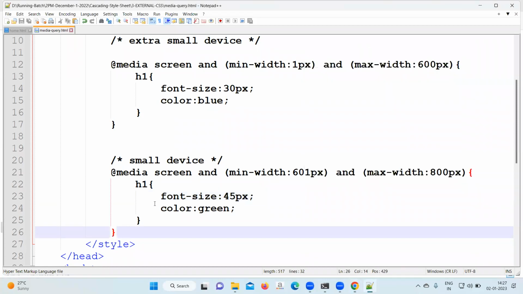Now we have one more, called large device. Extra small, then small will come.